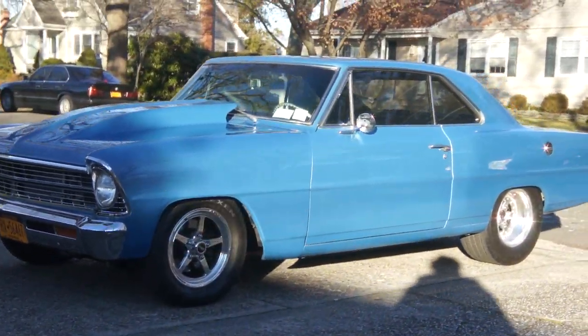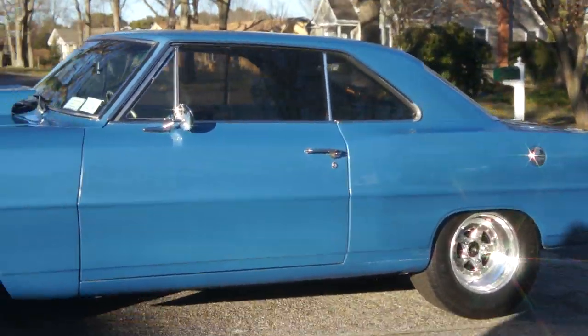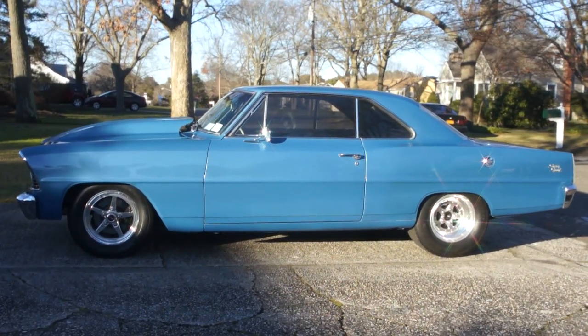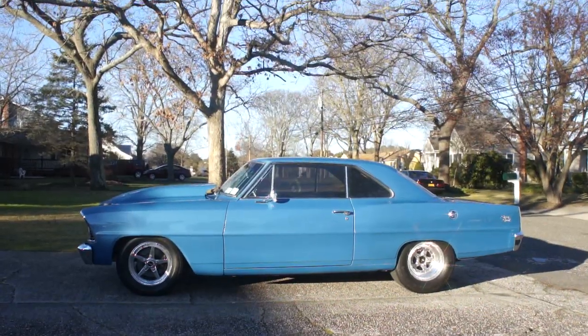It's got Fuelie heads, a little 4-barrel Holley, and a Mallory distributor. It's got an S10 rear in it. Okay, so that's how it got narrowed. Yeah. Stainless steel tilt column, and an aftermarket dash cluster.